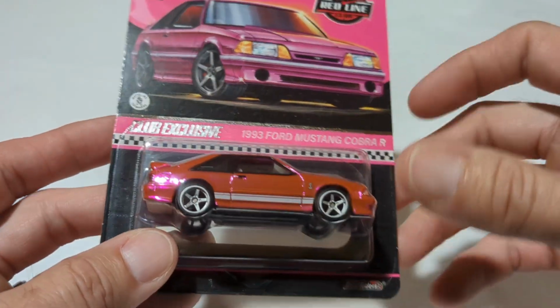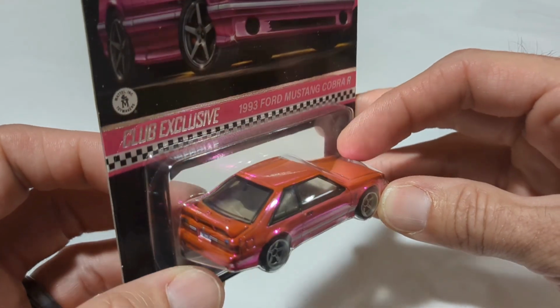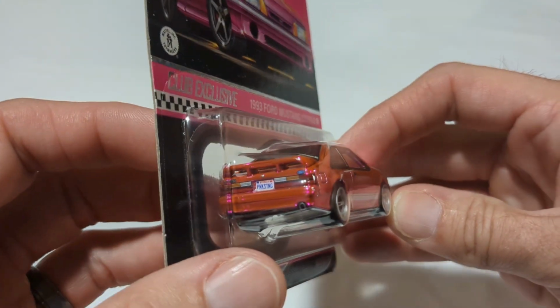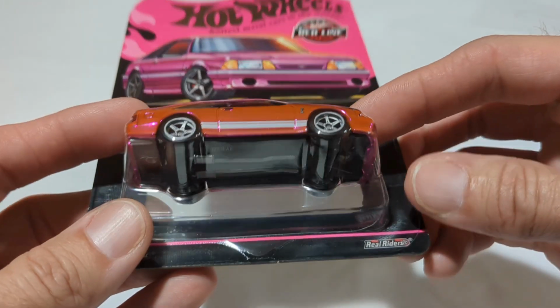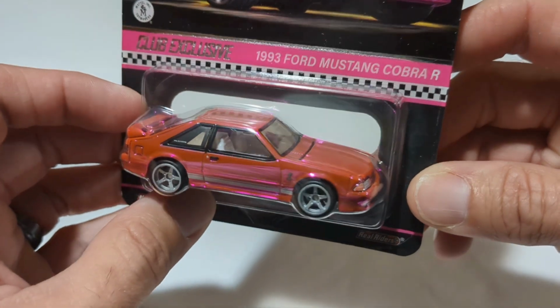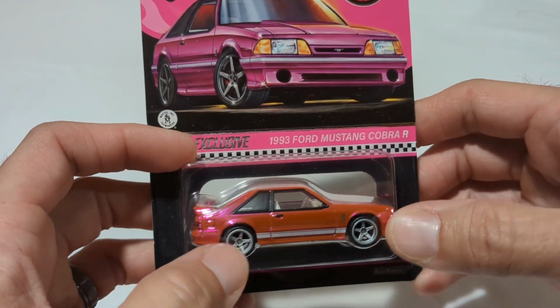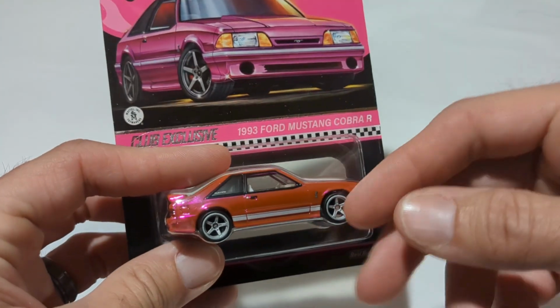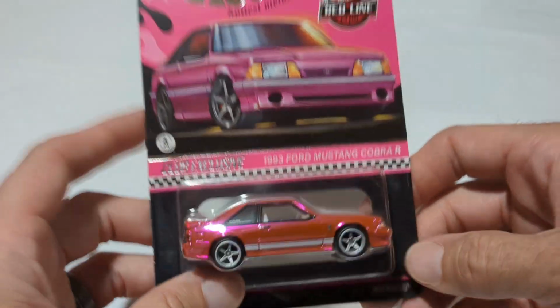And the camera might not pick it up too good, but you can see how much variation it has depending on how the light hits it. I think that's really cool. You can see we got pink staying on the back. Just the details on this are really well done. Not some of the casting and paint errors that you can see with some other things. White interior looks really good, and excellent wheel choice here. I really like this. I think this color wheel goes really good against this. Better than like a white wheel for most things.